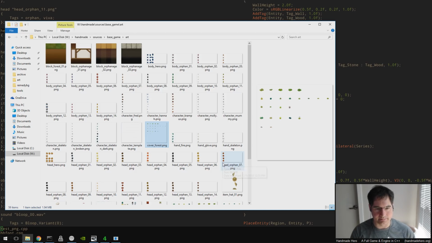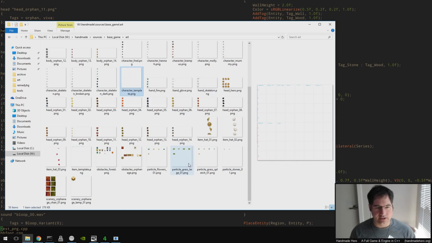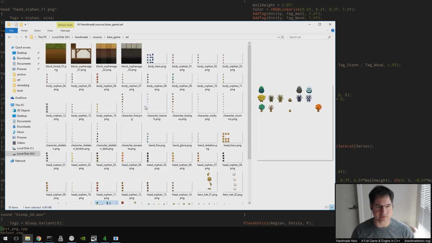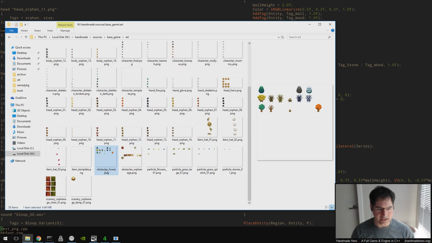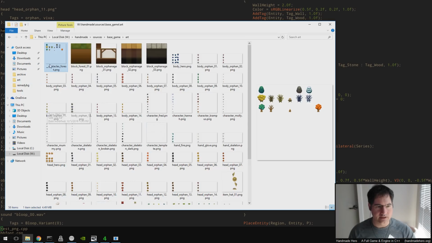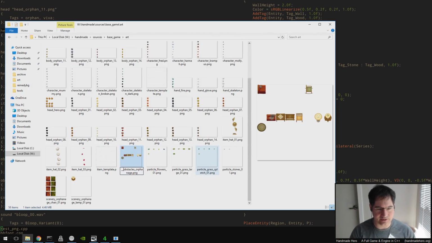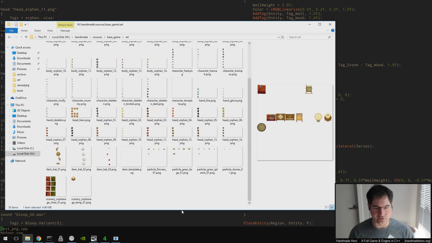I don't care about ones that I didn't quite grab. So we're going to get rid of cover forest. In obstacles forest, we're going to leave that and that because we haven't pulled necessarily everything out that we want to try. So we've got scenery as a thing, we've got particle as a thing, we've got item as a thing. Obstacles and cover, so cover, I think we now don't have, because I deleted the only thing that was cover, right? So cover is gone. So obstacles is here, but we don't want to parse it. So just to signify that, I'm going to put them up there, just so you can see that these are really probably just going to get deleted. We're not going to ever use those. And so what we're going to parse now is really this back half: the items, particles, and scenery.